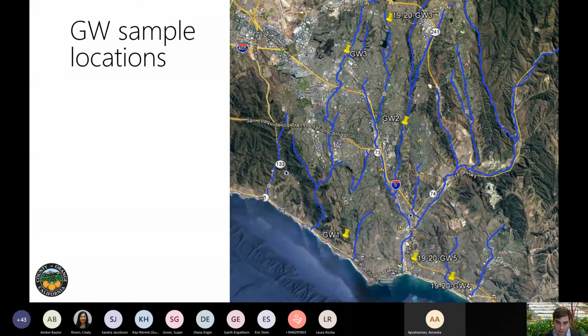Others, such as this one down in Salt Creek, are a little further up on a hill slope. In any case, one of the key signatures of these is that none of these are out in the wildland open space. These are all groundwater that represents the current state of groundwater with the various urban influences that exist in the watershed.